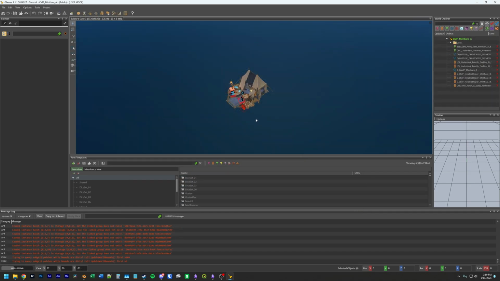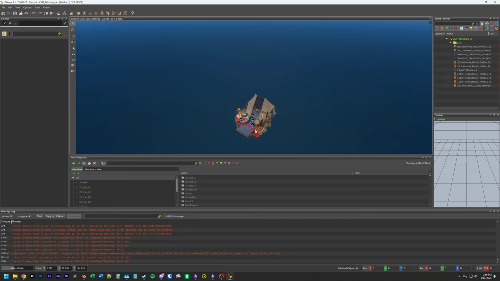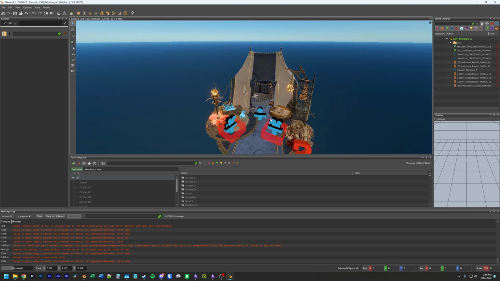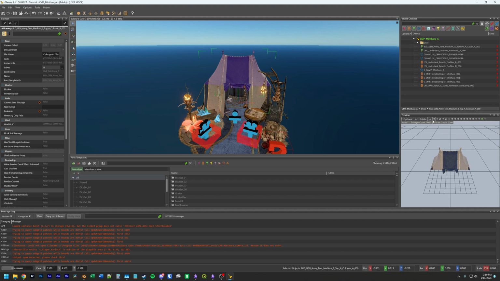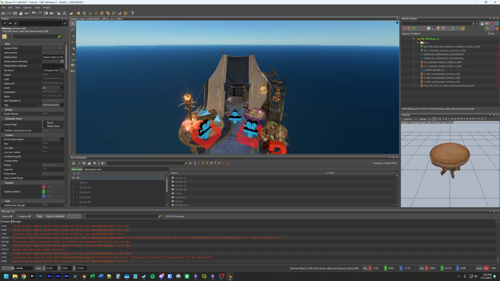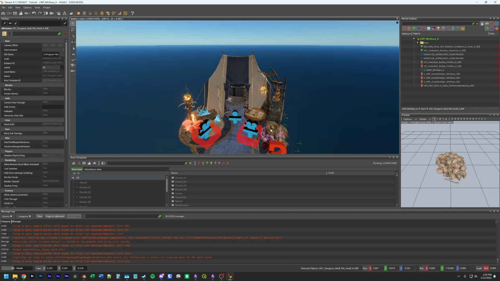So this just loads Minthara's personal campsite, and if I zoom in here, we can see that, for example, it looks like her tent is actually made up of 2 different objects, and we can see that it is Army Tent Medium B Top A Kolivar. But yeah, this is how you can explore the game and see what assets are being used. So before we extract anything, there is something that we always need to do in our mod, and that is we need to set a data path.